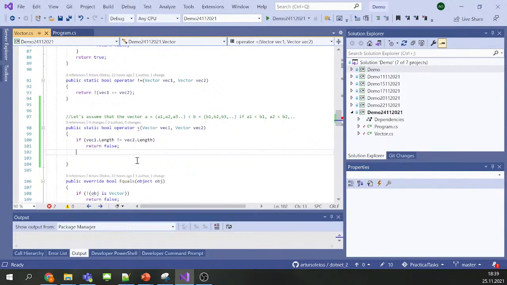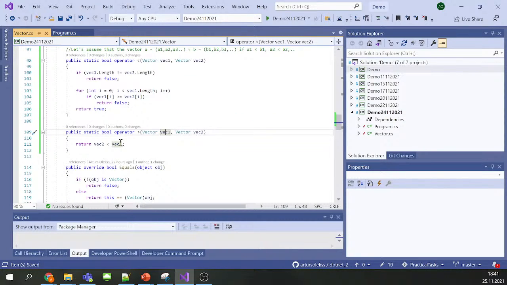In this case we have this symmetric across the vectors, but not the operations. Yeah, so that should be true, right? Because if we say vector 1 is greater than vector 2, then that would be the same if we say that vector 2 is less than vector 1.